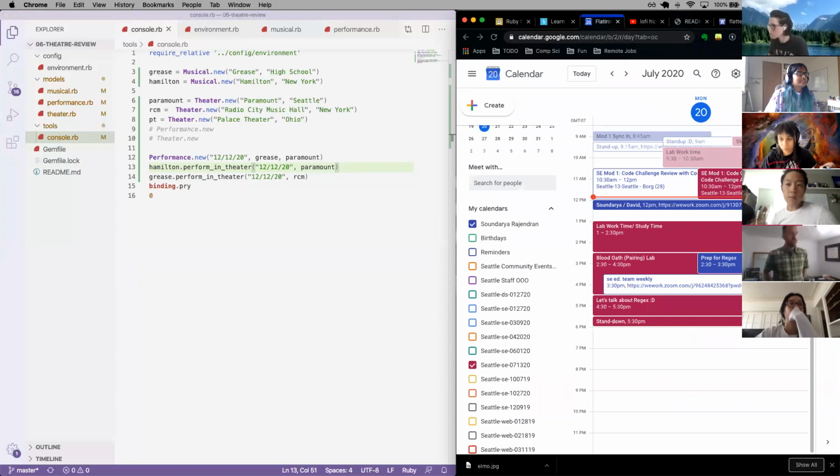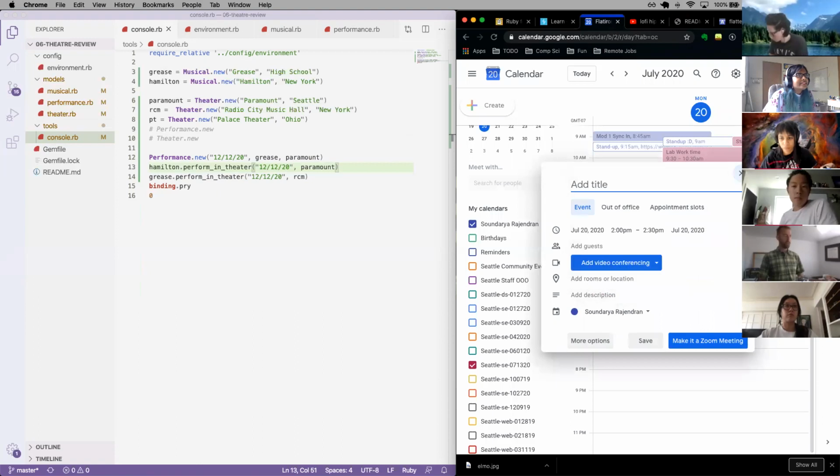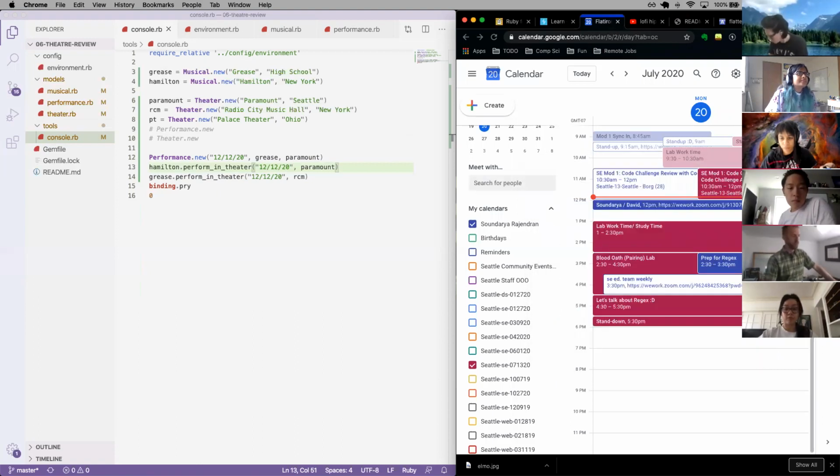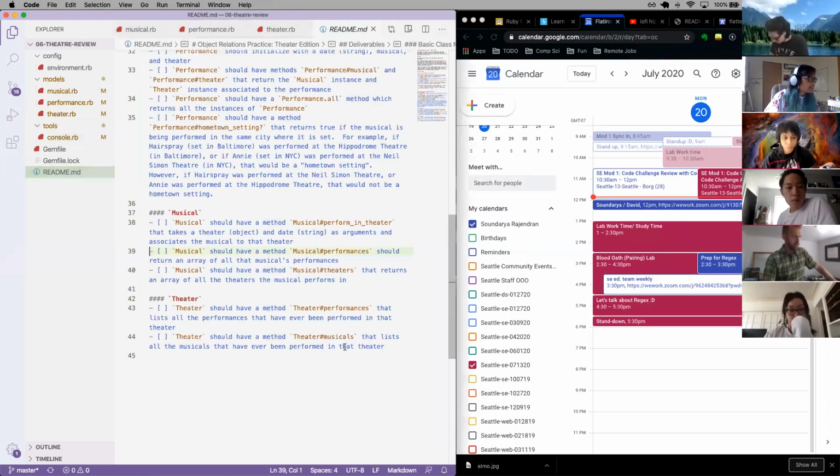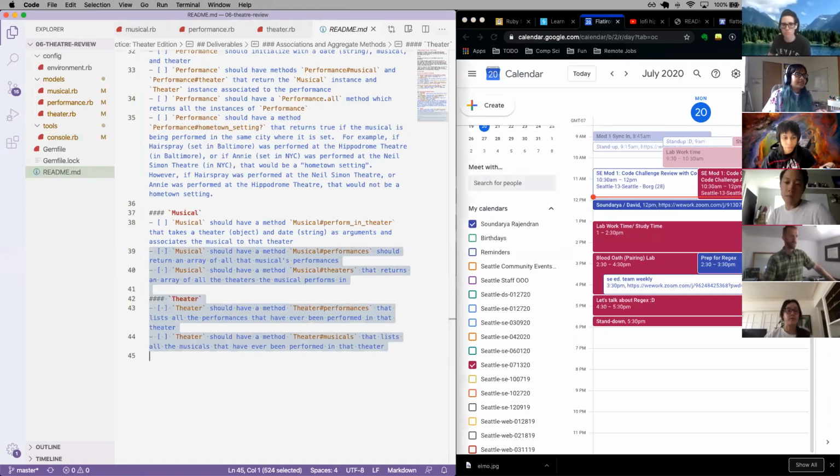So I might give you a chance to code this up on your own, and then I'll do a review. This is on the personal calendar right now, but during your study time, see if you can code up the performances in theater, the last 4 methods, or at least get through one of them and have a template of what to do. You can even just pseudocode it out.